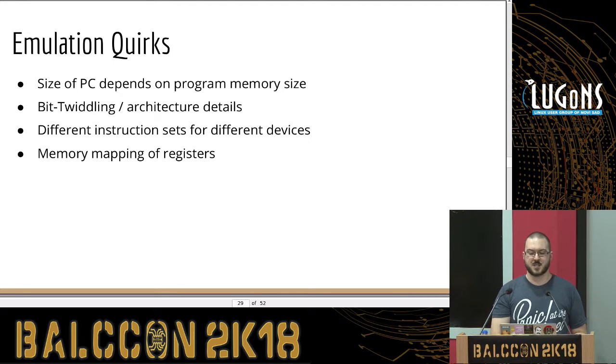Also, we have different instruction sets for different devices, which isn't that much of a problem, because usually if you have another device, it's just missing a few instructions from the instruction set, and those simply won't be executed. But in the case of an AVR Tiny 10, a few instructions have been removed, and at the place where those instructions were in the opcode space, a few other instructions have been added. So you'll have to make some kind of exceptions for this.